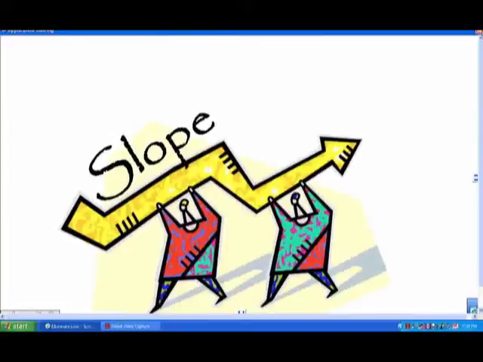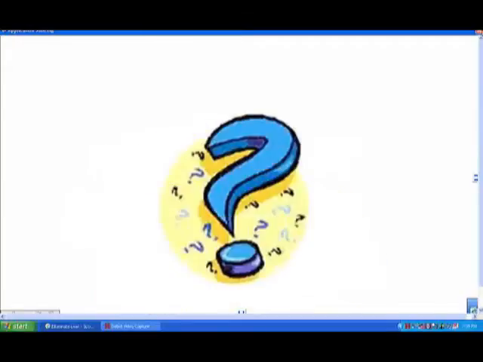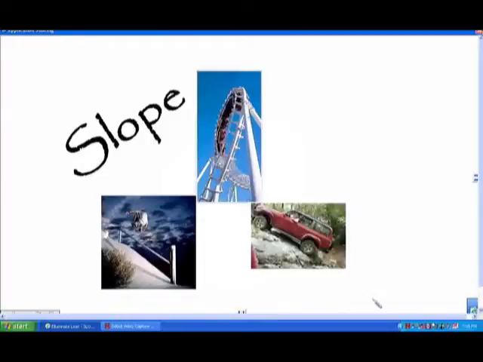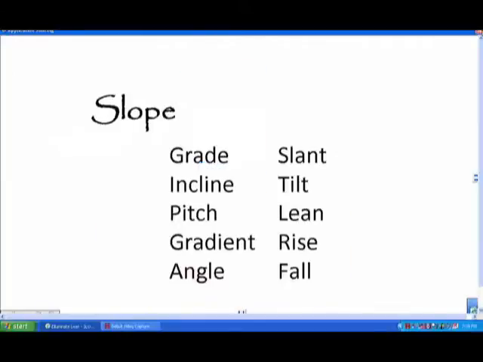This lesson can be used as a review of how to find slope on a graph or using the algebraic formula. Let's start by asking what slope is. You've seen applications of it in daily life, from the skateboarder going down the rail, to the Jeep trying to climb the hill, and even the really fun roller coaster rides that you like to take. Let's see what else slope is called.